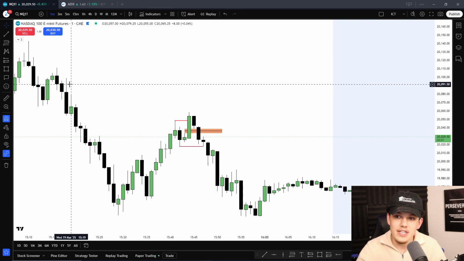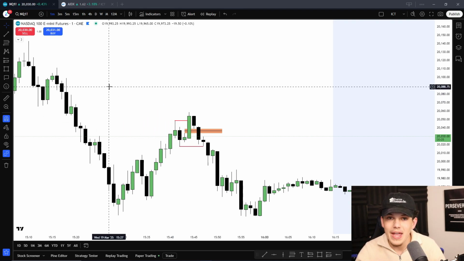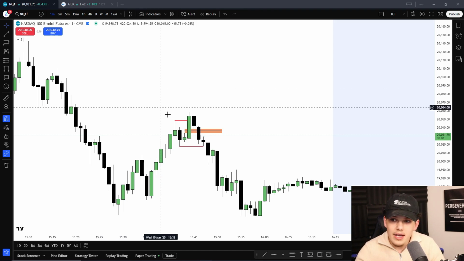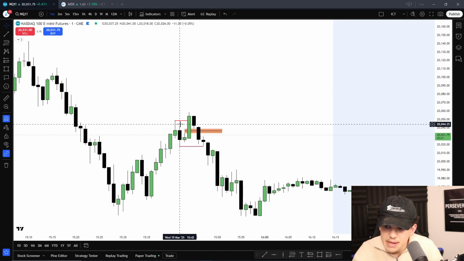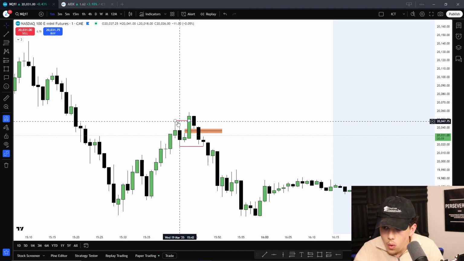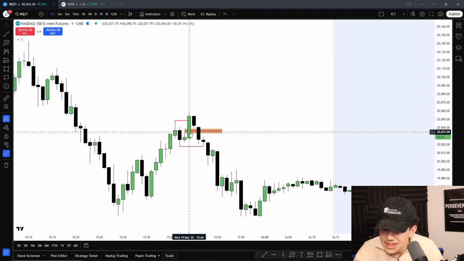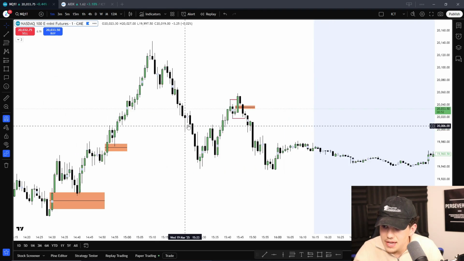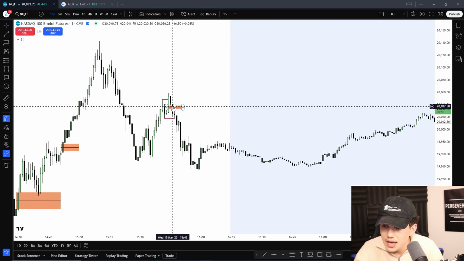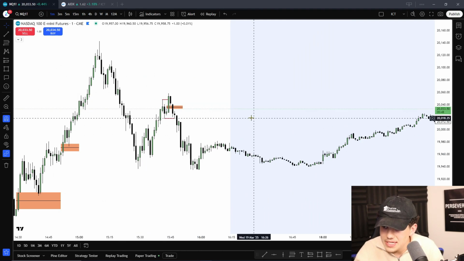A lot of people tend to use fair value gaps that just get inverted and they call it an inversion. It's not. You need to wait for price to either rebalance and take internal range liquidity or take external range liquidity like this high. And it also broke structure. So this is a valid inversion fair value gap. We did not trade to it, but we did trade lower and take sell side.